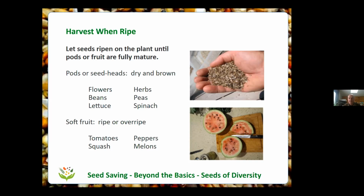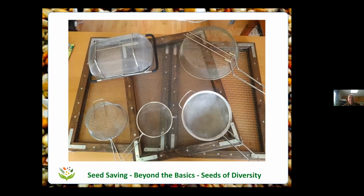In fact, if you count up the number of species, you'll run out of fleshy, soft fruit a long time before you run out of species of flowers or legumes or grains, which are all dry. When we process the dry kinds of seeds, say beans are a good example, there's a big wire mesh at the bottom of this pile of screens. That's perfect for beans. If I crunch up the bean pods and let the beans fall through the mesh and leave the pods on the top, that's a nice way to clean those bean seeds out.